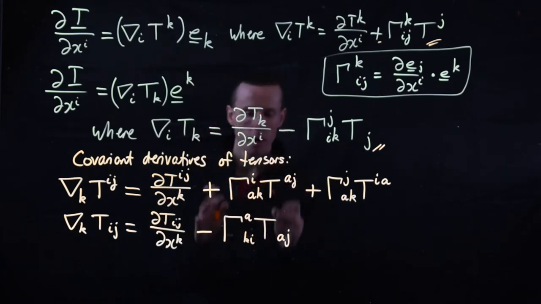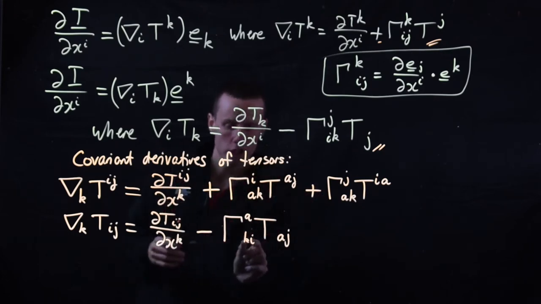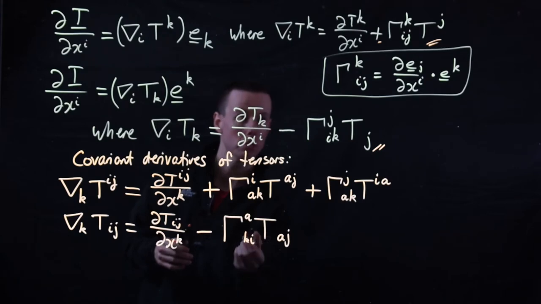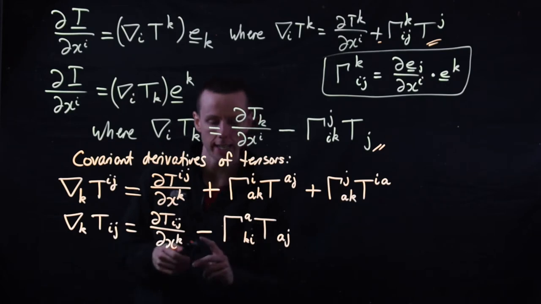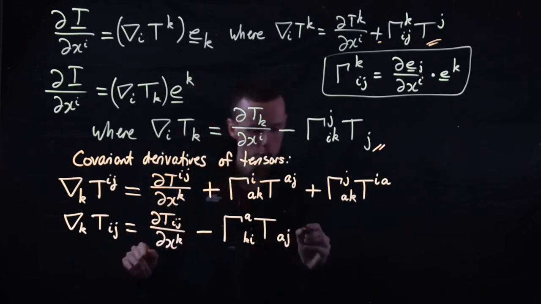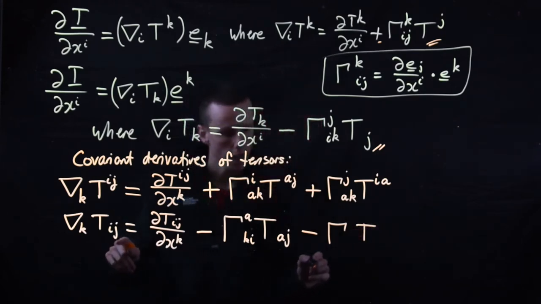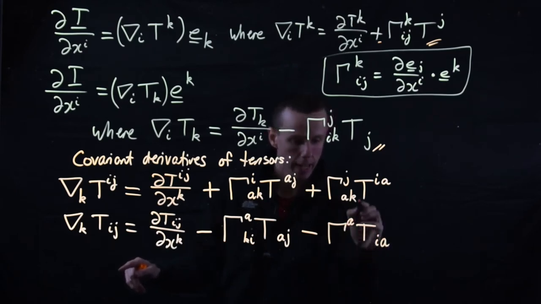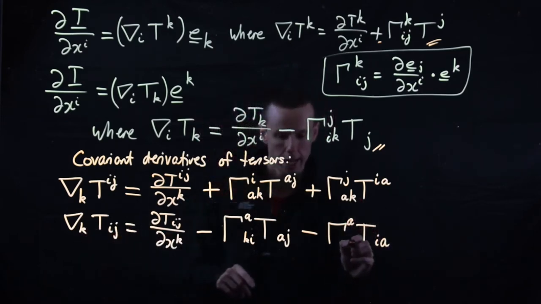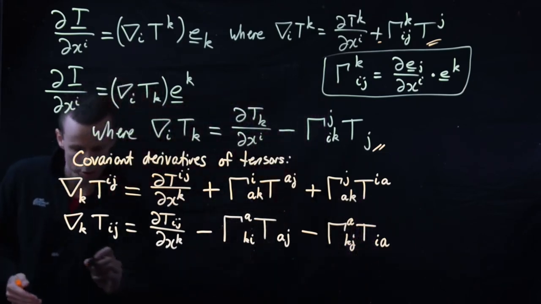By the way, it's worth pointing out, even at this point, that the Christoffel symbol, which we will write down properly later, is symmetric in the lower two indices. We'll see that later, but you can write K I or you can write I K, it doesn't matter. And anyway, the other term is another minus sign, Christoffel symbol, T, and then we keep the I and we replace J by a dummy A, so A here, A upstairs, and then we must have K and J down below.